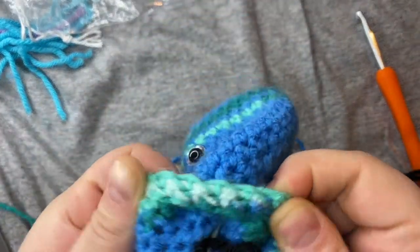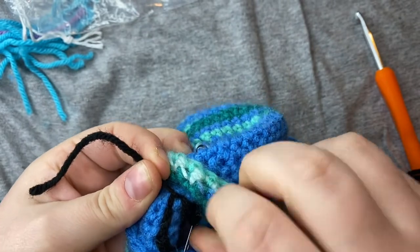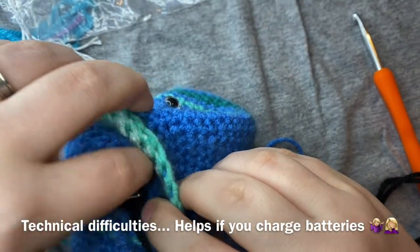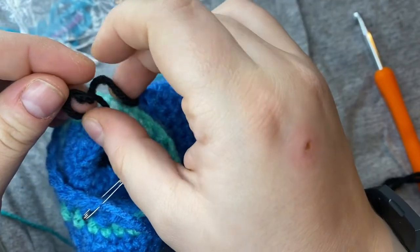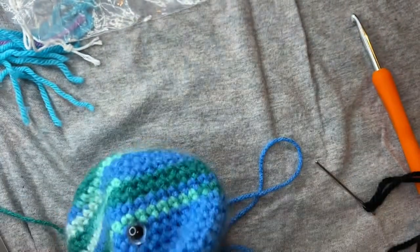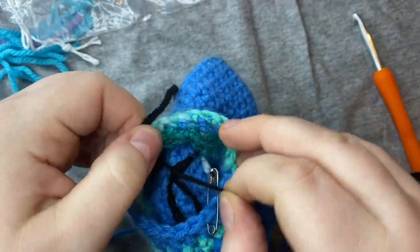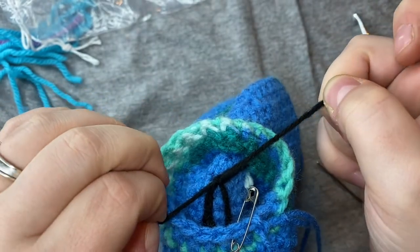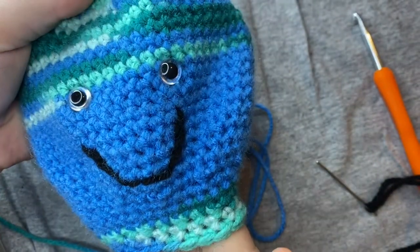And then on the inside, which, you know, isn't that easy to get to, should have this one and this one. I'm just gonna take these and tie them together. Doesn't have to be tight, it just helps secure them. All right, you can just leave those in there, you don't have to cut them or anything. And then here is your face.